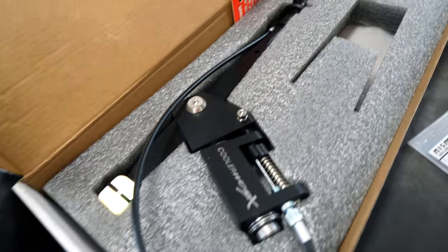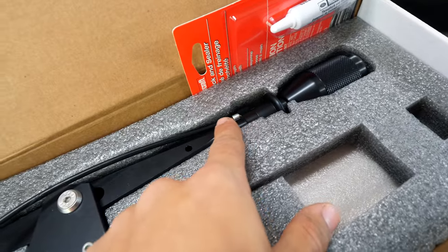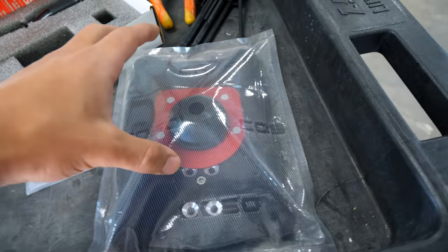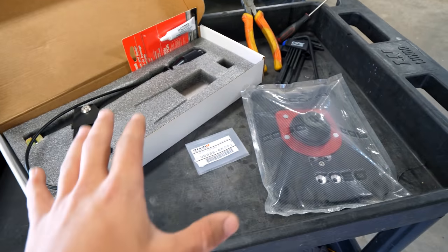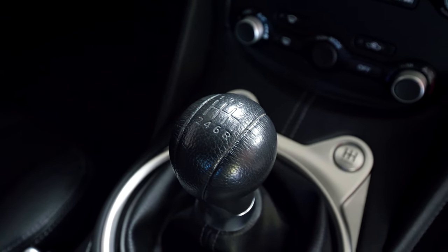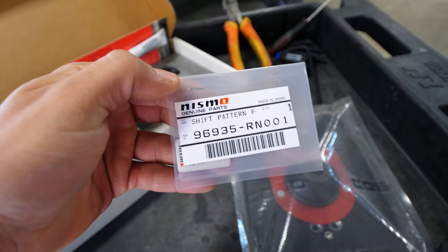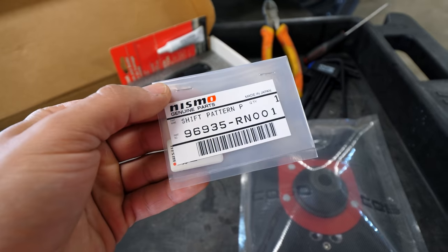This is the entire shifter mechanism that replaces the stock piece. I opted for a black shift knob — you guys can choose any color you want, and you can also choose to get the shaft skinned in a layer of carbon fiber. In order to install this piece, it's crucial to have this base plate. If you buy the kit, it's gonna come with both the shifter arm and this base plate, which bolts up to the stock body of the car, making it so the shifter is mounted to the body instead of the transmission, so it moves a little bit less. Because the stock shifter has the shift pattern on top of the knob and you lose that with the CoolerWorks unit, I purchased this part from Nismo — it's a pretty cool, inexpensive sticker you can put inside the car so anyone unfamiliar with the shift pattern will know where each gear is.